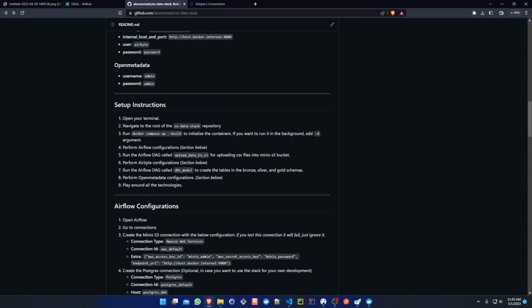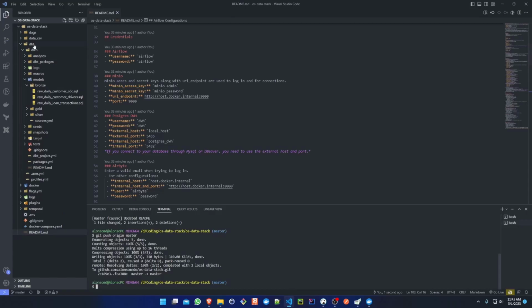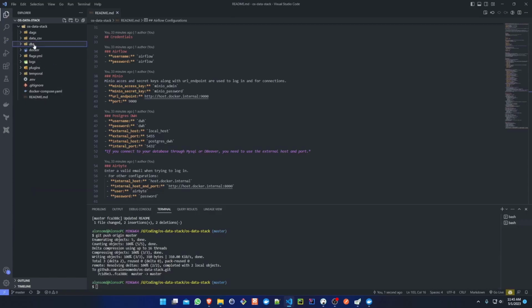So let's continue with the guide. When we finish with the Airbyte configurations, it says that we need to run the Airflow DAG called DBT model. So let's turn on our DBT model DAG. And those files from DBT, where is our DBT project, is here in this folder called DBT.